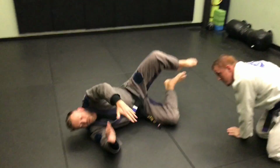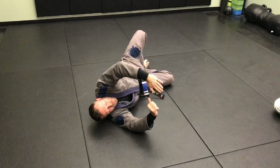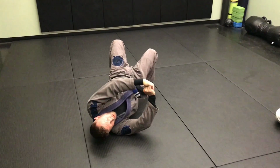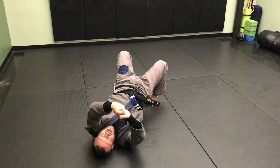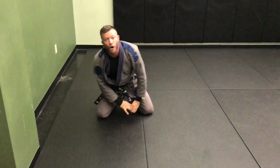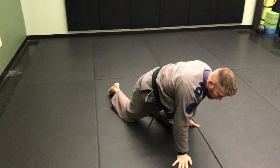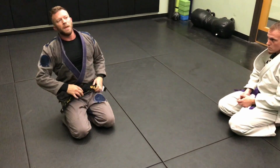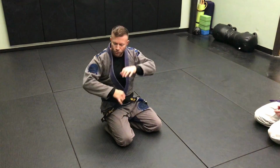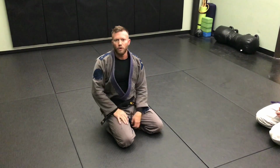Notice that whenever we're here and I scoot back, as he comes to join me, he lifts his hips a little bit, dips his head a little bit, and I'll bridge, push this connection of my hands up behind his shoulder, bridge all the way across, roll him up and over in an arcing fashion like that, okay? So that one's a little better if the guy's maybe more of a technical case of Kesa Gatame type hold down rather than just trying to do a headlock or punch you or crush you.